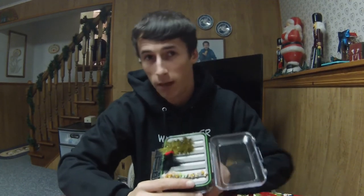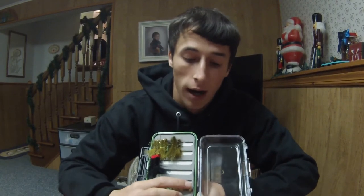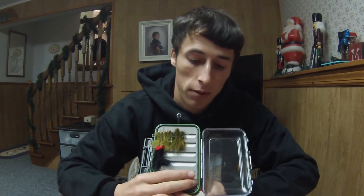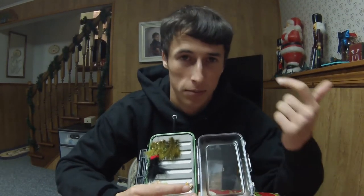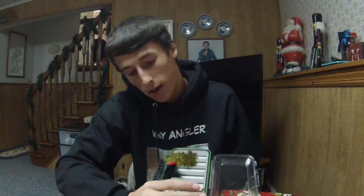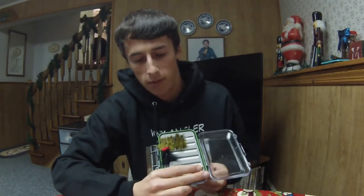I know a lot of guys are catching fish on egg patterns, but for some reason — I don't know if it's the creeks I fish — I never have luck with egg patterns. However, my buddy caught his first steelhead on a spinning rod with a split shot using a sucker spawn. Some people who know how to fish sucker spawns do extremely well for king salmon, brown trout, and steelhead — especially when the water is stained. That's when your sucker spawn is going to be the most productive.